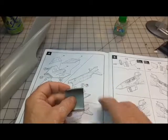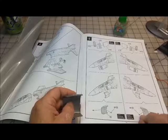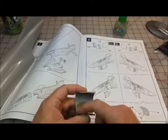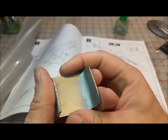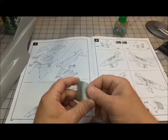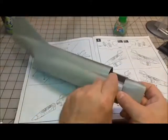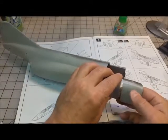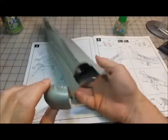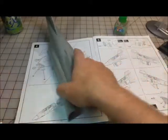Now, if you'll note this step, there's pitot tubes. There's an air intake. Those go in here. So if that detail is going to be seen, so is this. So your sink marks are going to have to be filled. My intent is to put the covers on. However, because I'm paying attention to just doing this thing fairly well, or at least that's my intent, I'm going to go ahead and fill those. I'll fill them and sand them, and then I'll repaint those. So anyway, that was the note that I took.